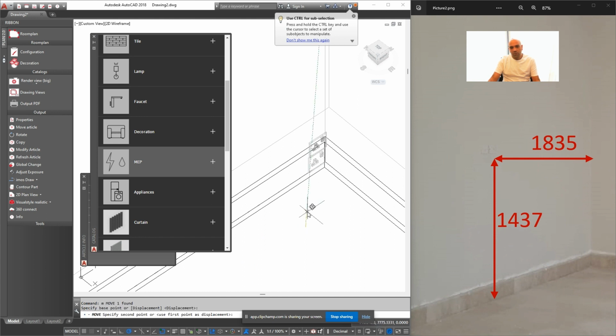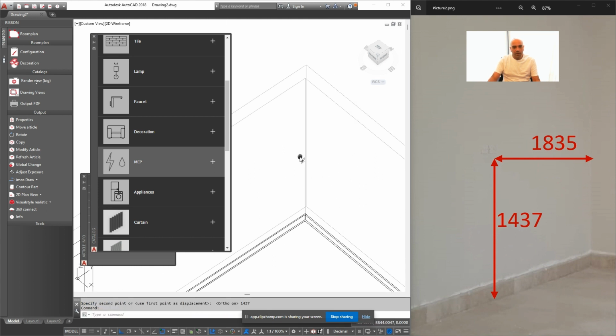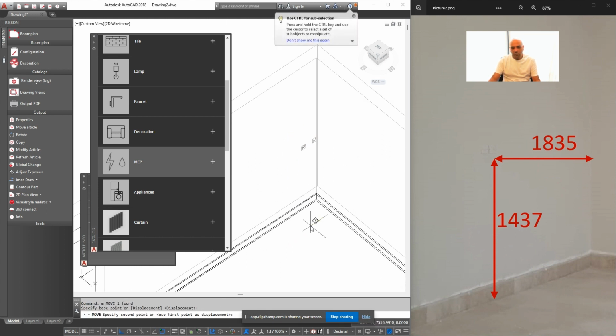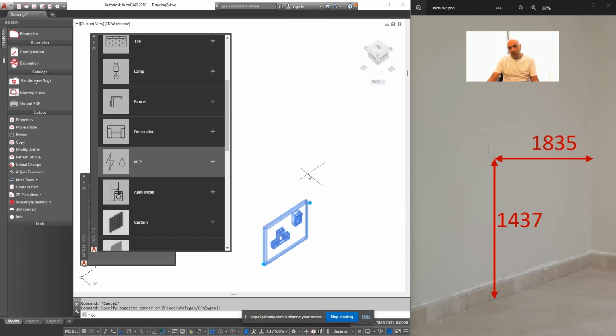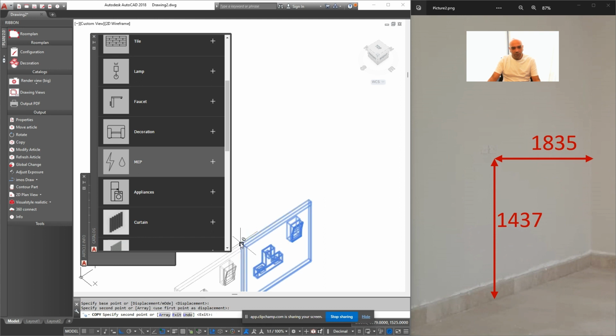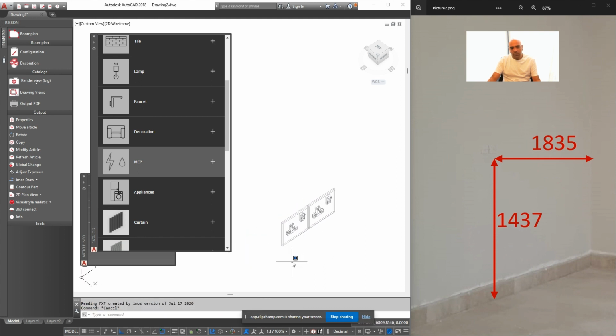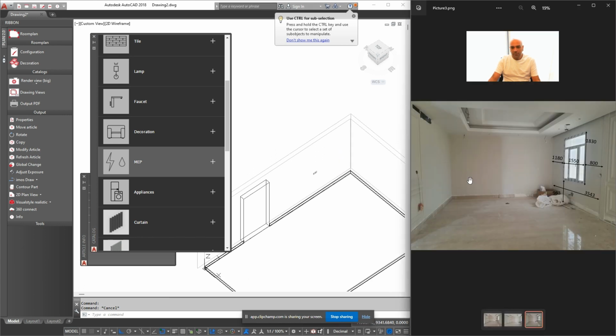The distance below it is... I will turn on the ortho mode to make sure that it will move vertically. 1835, and I will copy this and put another one here with almost 2 centimeters distance.